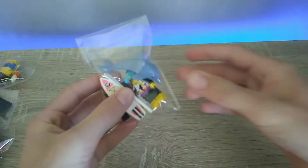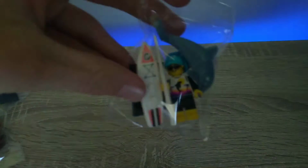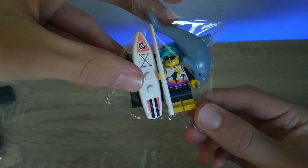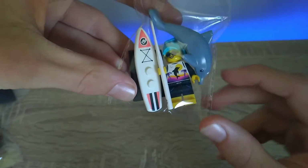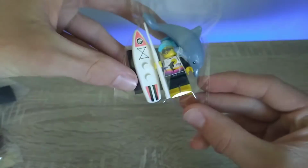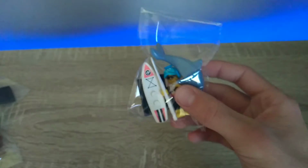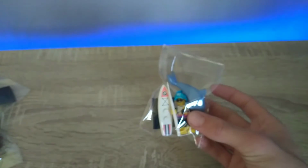First one is the pedal surfer. These are all in individual packets, so it might make it harder to see everything, but I'm sure we'll deal with it. She's a pretty cool minifigure, probably one of my favourites of the series, probably my third favourite. She's got some very nice printing, this cool blue hat with a bit of printing up there, dual moulded legs, even this dolphin, which is in the Lego Batman Series 2, I just think it's a different colour, this one. Even has this white surfboard, which is printed.